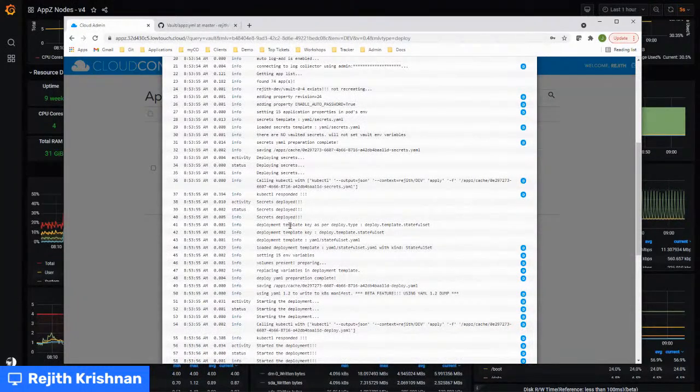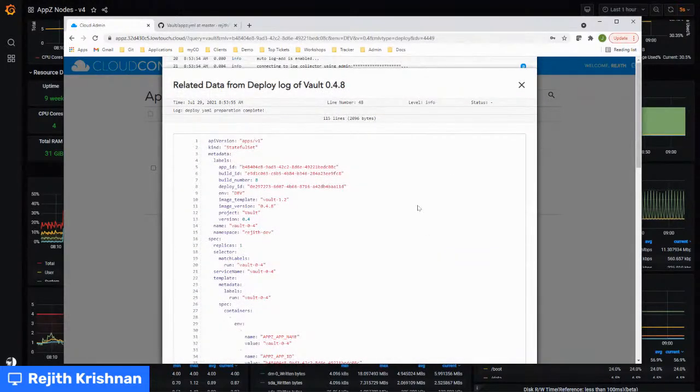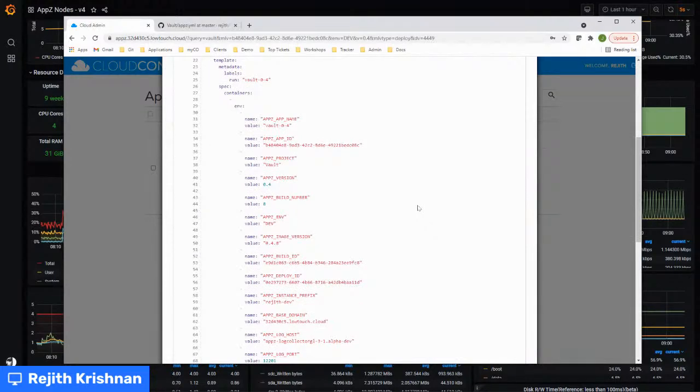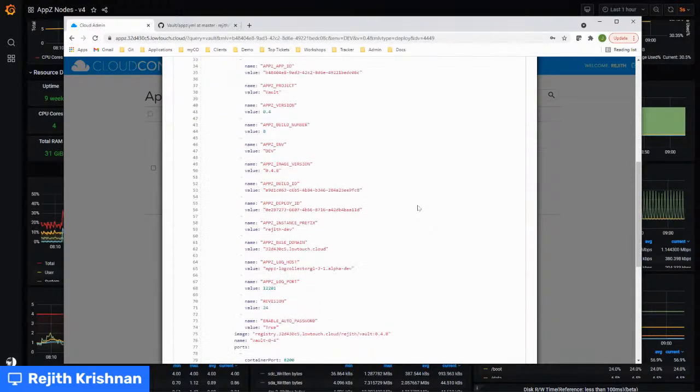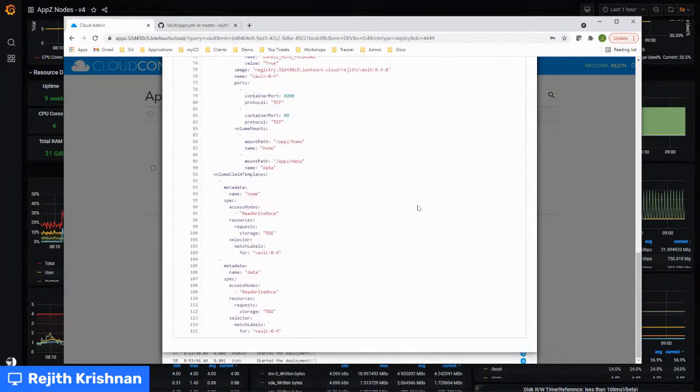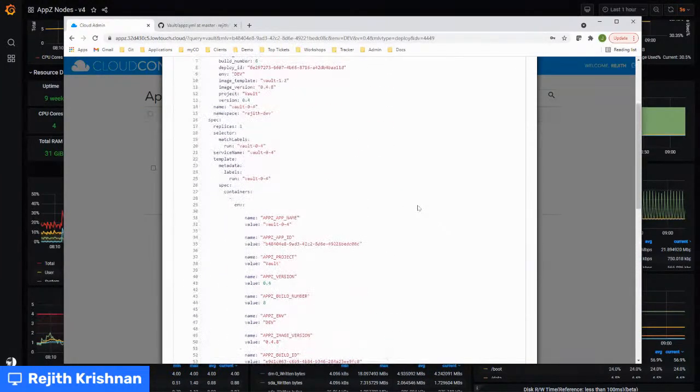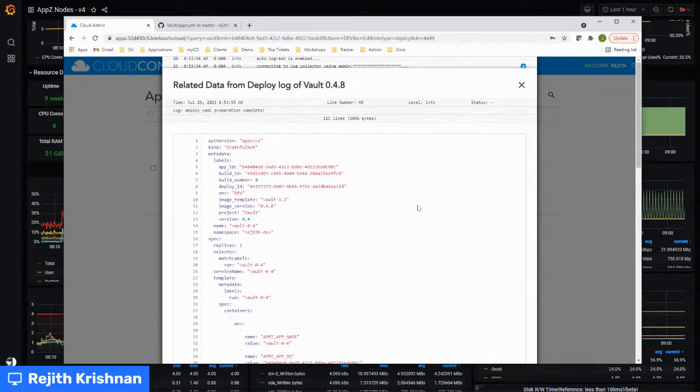In this case, it's an immutable image, and now we are working on the cluster. Kubernetes selects which cluster has the resources available to deploy, and it will create the storage based on the manifest that we are providing. And here is the final Kubernetes manifest, which is getting created by our platform to deploy HashiCorp Vault.